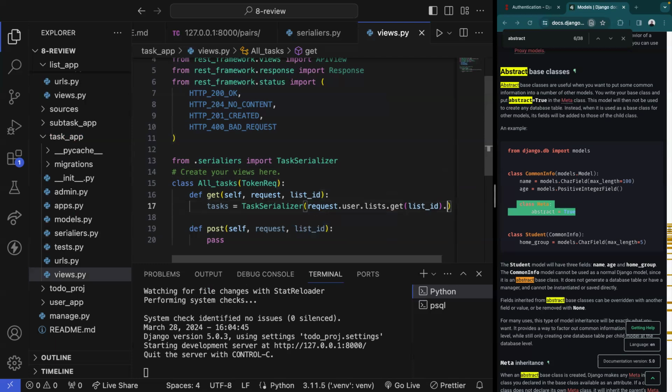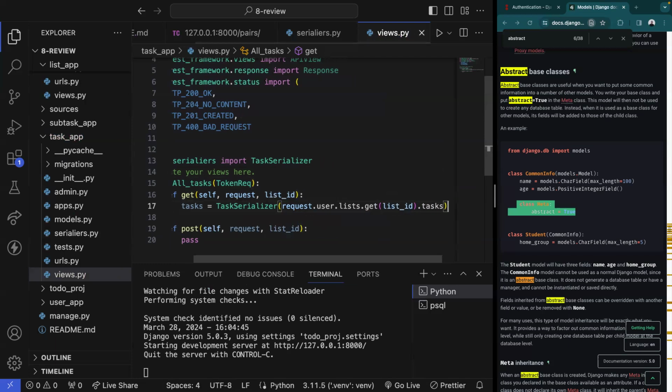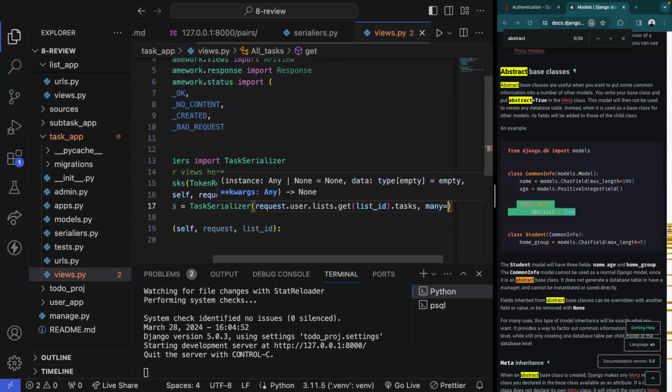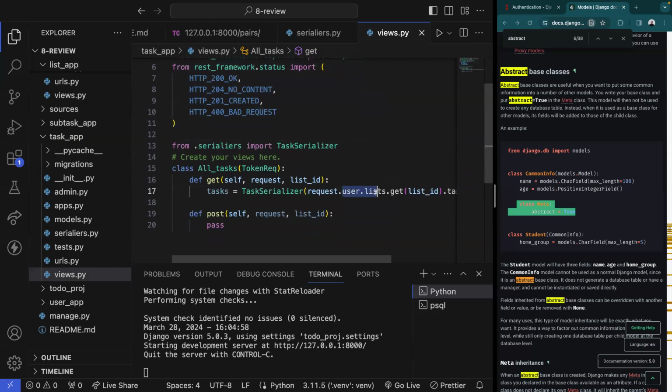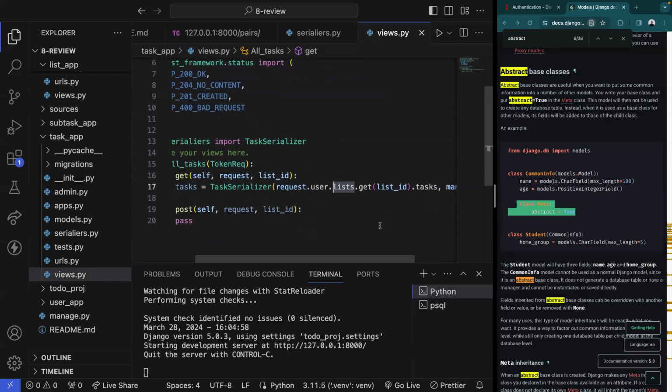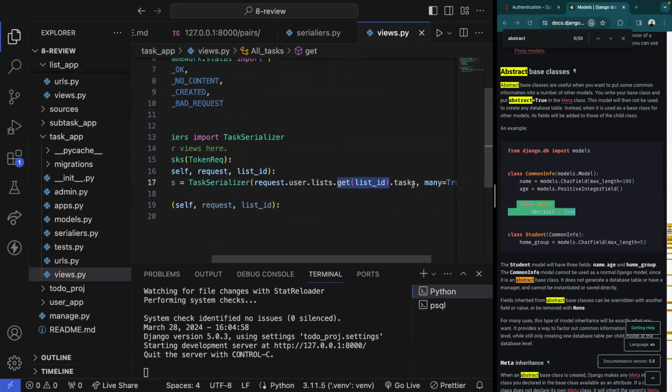And then I want all of my tasks. So I'll say .tasks, and all I need to do is many=True. All right, so I'm going to iterate through the user. From the user, I'm going to grab its list. From the list connected to this user, I'm only going to grab the one list that matches the list ID. And then I want to grab all of the tasks that belong to said list.